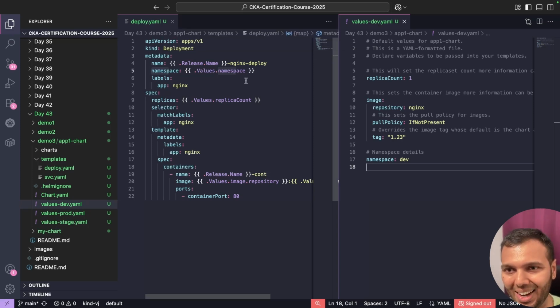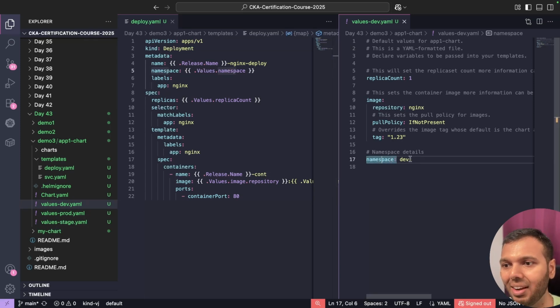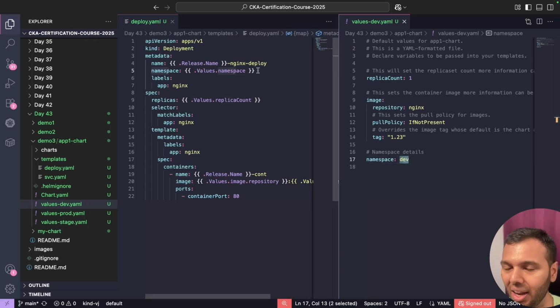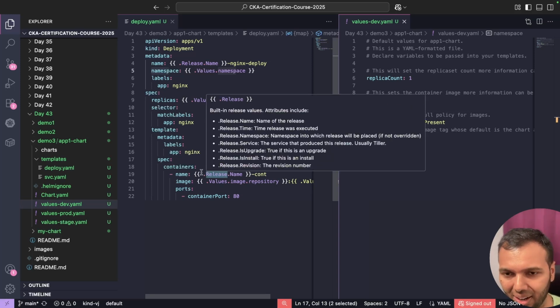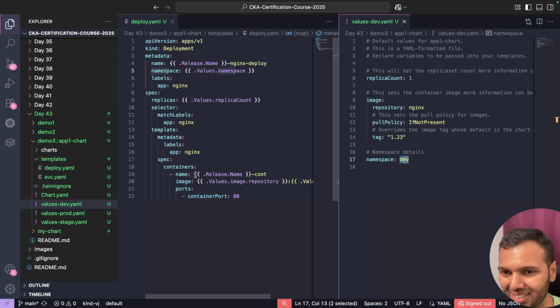Do not worry about that. I'm saying .Values.namespace. The namespace is this, and the value is dev, so it will fill dev here. I hope that part is self-explanatory. And similarly, for the container section, I've changed the name of the container. The name of the container is release name-container, so that I know this container belongs to this environment.